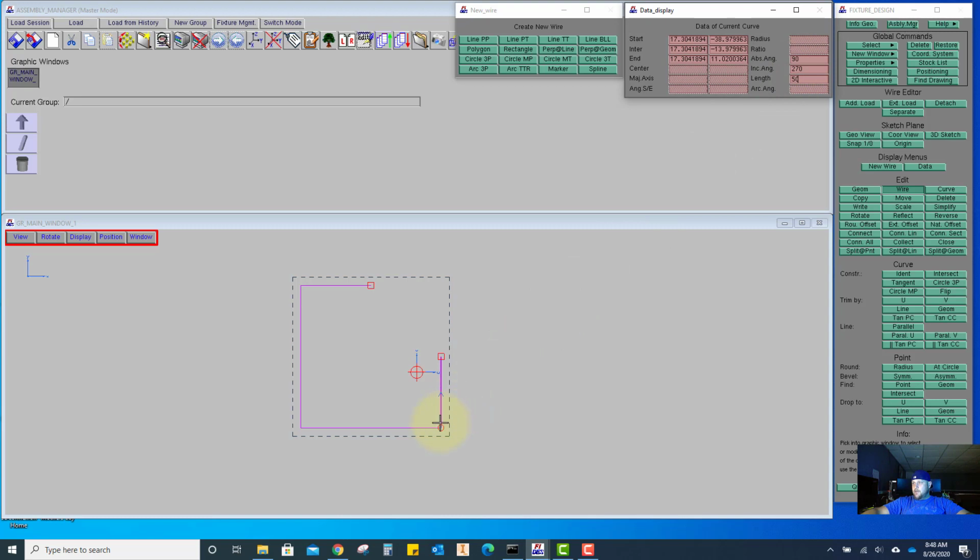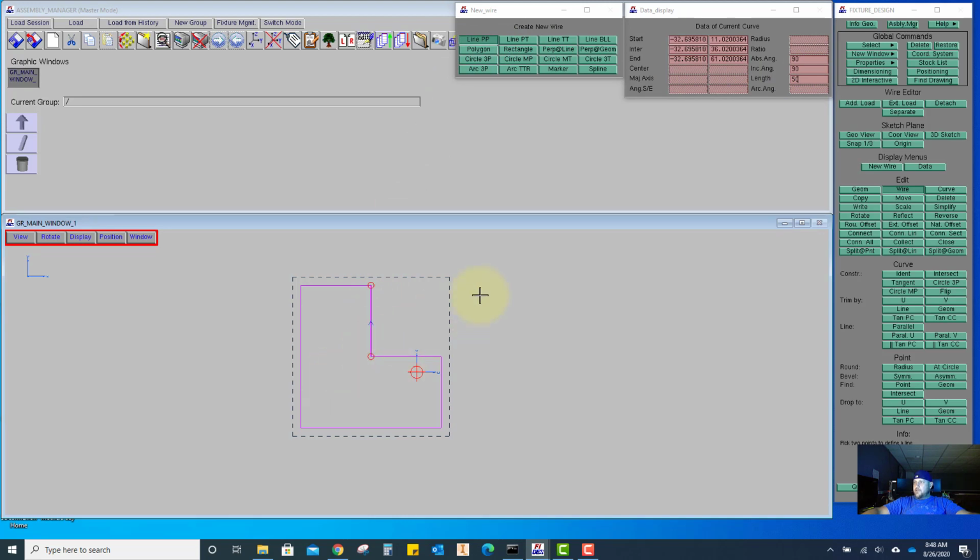Now take note, the circles in the corners here, those are closed points, and then the squares are open. So line point to point here, control here. I'm going to go 50, and then I'm going to go line point to point here to here, and now I'm done.